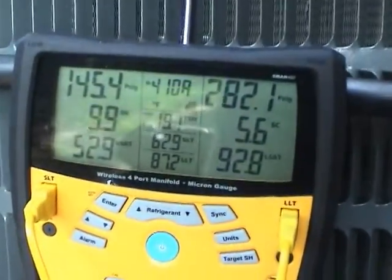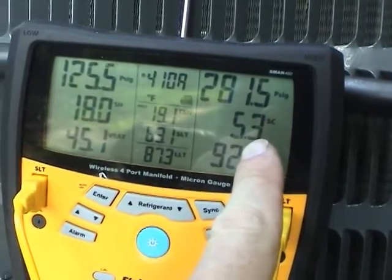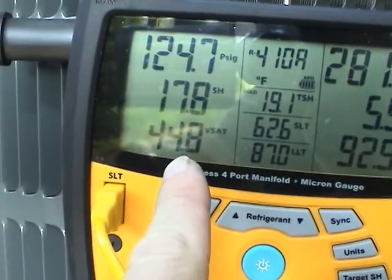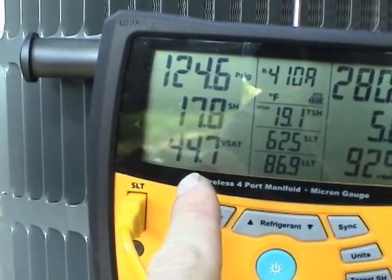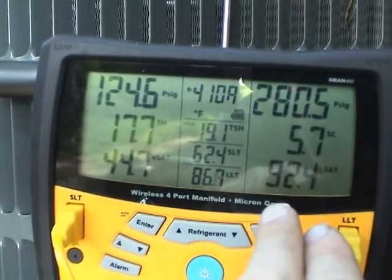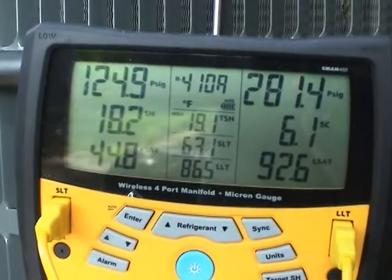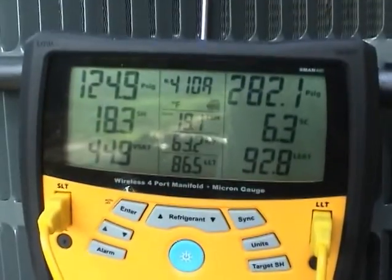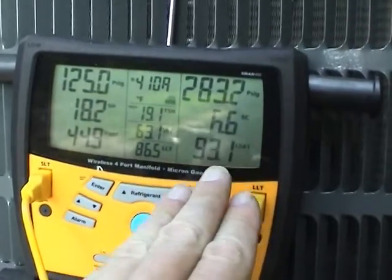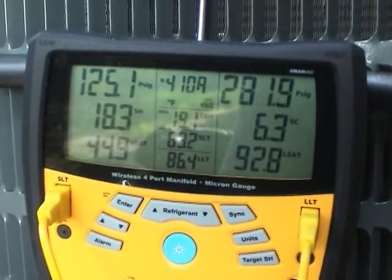I've stopped and I'm going to add gas a little bit at a time. As I do, the subcooling should go up and the superheat should go down — we're looking for between 7 to 9 on both values. You can see our subcooling climbing up just a little bit even though I've stopped adding charge. That's why it's so easy to overcharge these things — it's easy to just let the valve stay open until you get the right value. But it takes a long time for everything to settle down, and you can easily add more gas than you need.